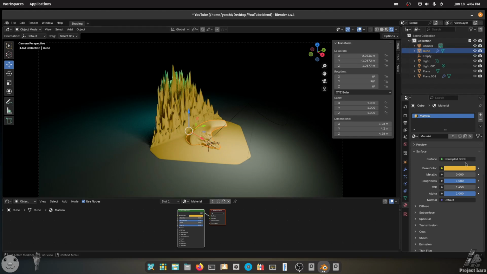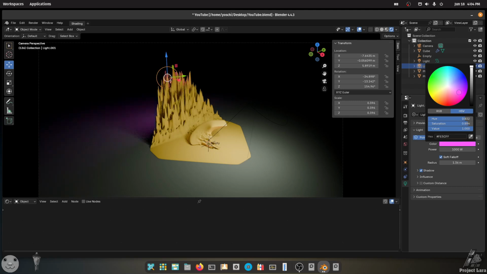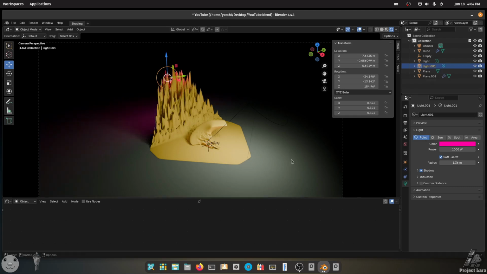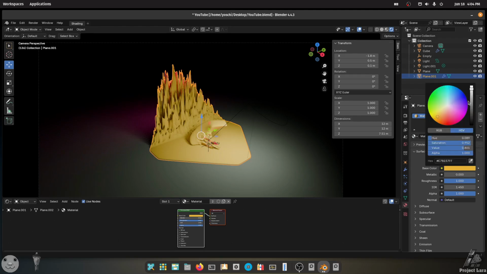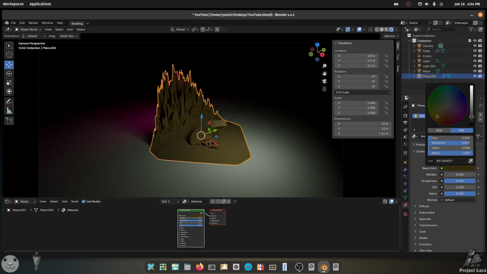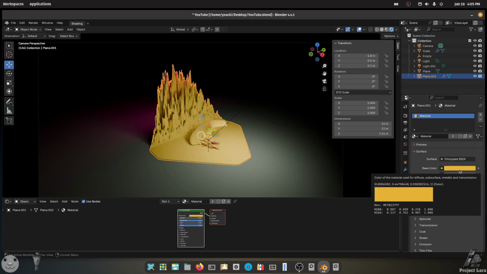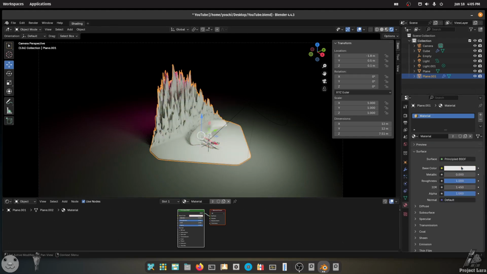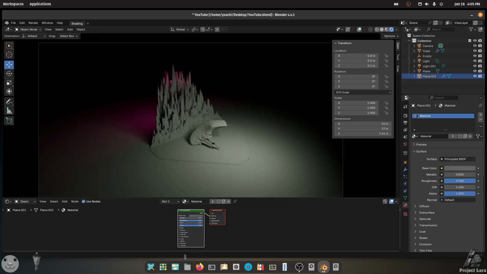But I'm not so happy with the color anyways. I'm gonna change the color a little bit. And maybe also let's work with the whole color here a little bit. Makes it more mysterious right here. Let's make it white. White is also sometimes very interesting. Sometimes doing not too much of color stuff is sometimes very interesting to look at. So I'm gonna turn this here off. Yeah, that looks more professional, you know.